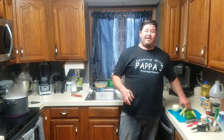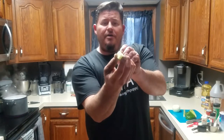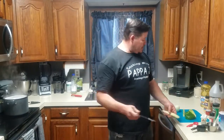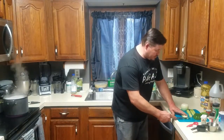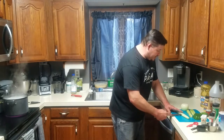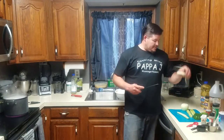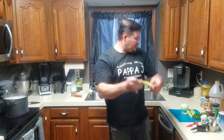Alright guys, now I thought I'd take a minute to explain what I mean by peel and de-seed. So I went ahead and peeled the outside of the cucumber, and there's a line of seeds. I cut them into quarters. So what I'm going to do is take my knife, run it sideways down just below where the seeds are, and de-seed the cucumber. Alright, that's the seeds there, and this is what's left, just a little piece of cucumber.